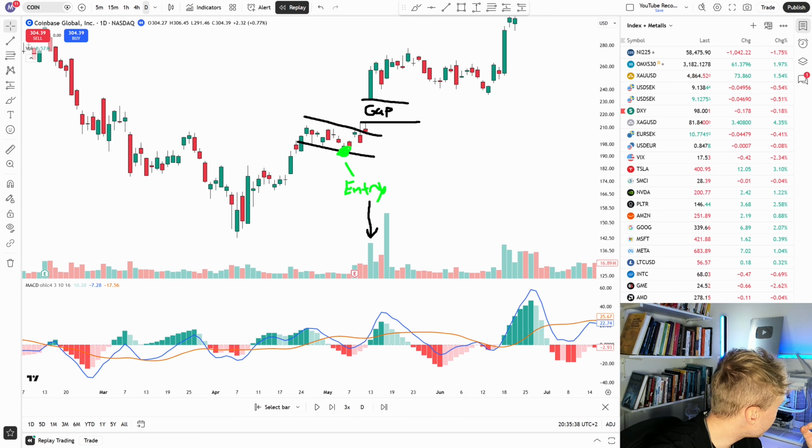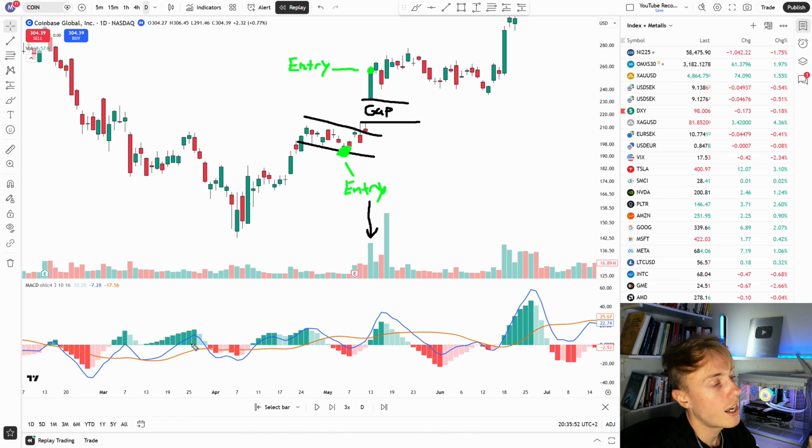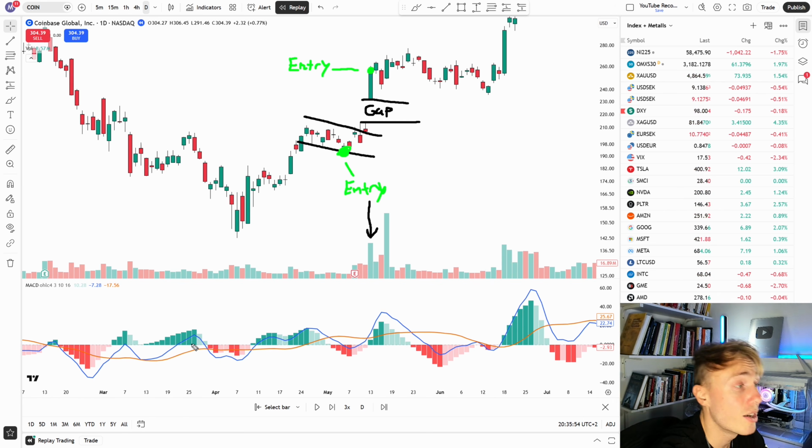But as you can see, if you entered on this breakout, the most common way to enter is to enter when the candle closes, so enter up here. If you enter on this breakout, you can see that your entry would be so much higher compared to the pullback entry. And this is one of the reasons I talked about earlier. When we enter on breakouts, yes, we are confirming the strength and that the bulls are in control. But the distance between these two entry points is a lot, right? And that is what I said, that entries in the actual pullback often offer a more attractive risk to reward.